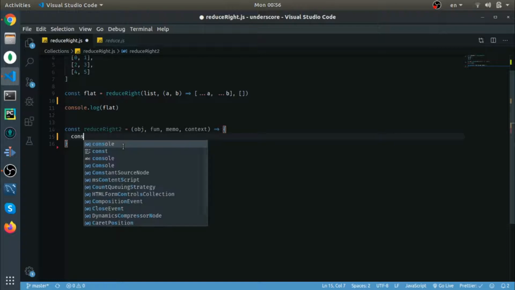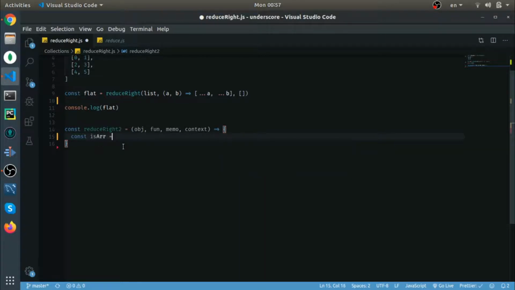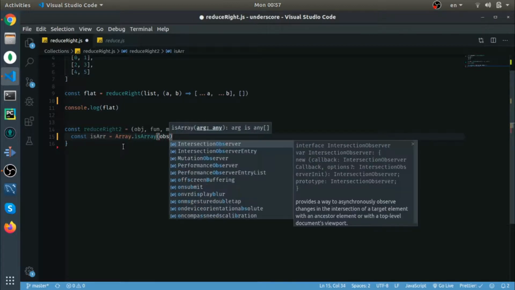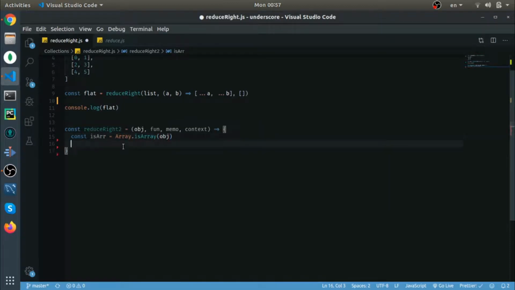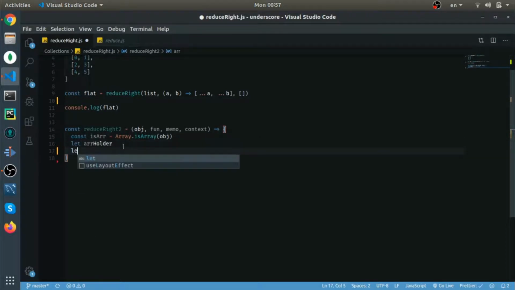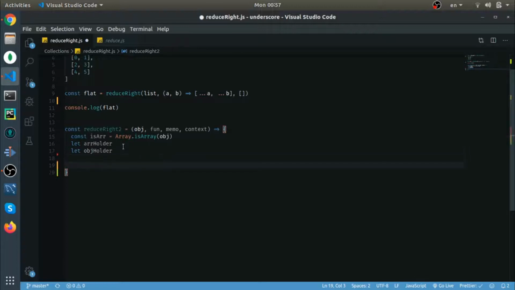First thing, I will check if this is an array. So isArray will be equal to Array.isArray, pass it the object. Maybe I should call it a list, but anyway. So let arrayHolder and let objectHolder.